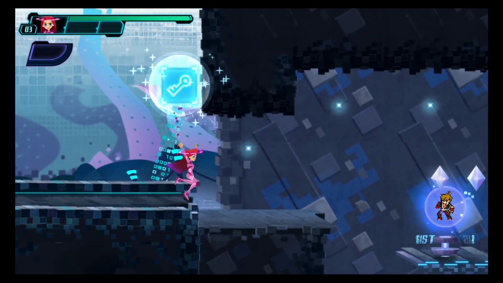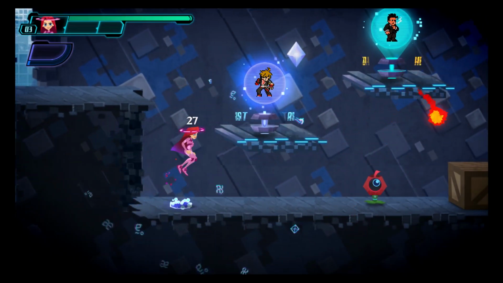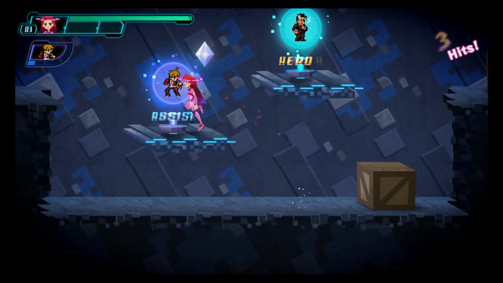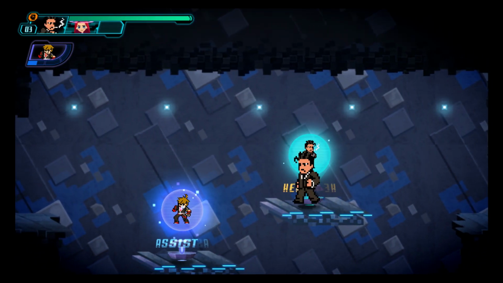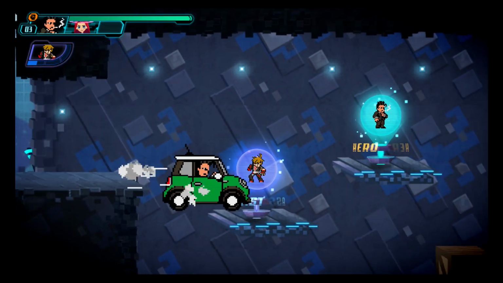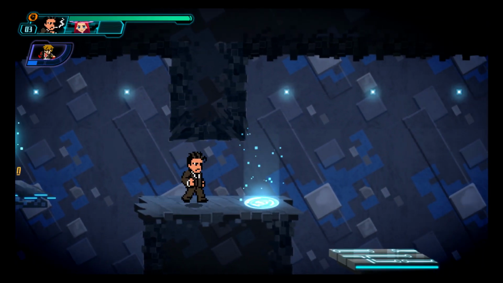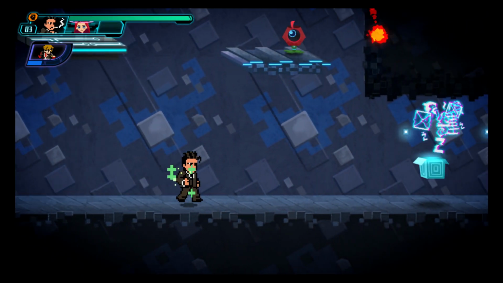Okay, let's see what's new here. Ooh! New assist! New assist and new hero. Although I can't use him right now since my assist gauge is rather low. I'm not really sure. Oh, wow! This guy can get into his car and run down enemies. Sweet. He has a powerful punch. I'm not really sure where this guy is from, but he's still cool.